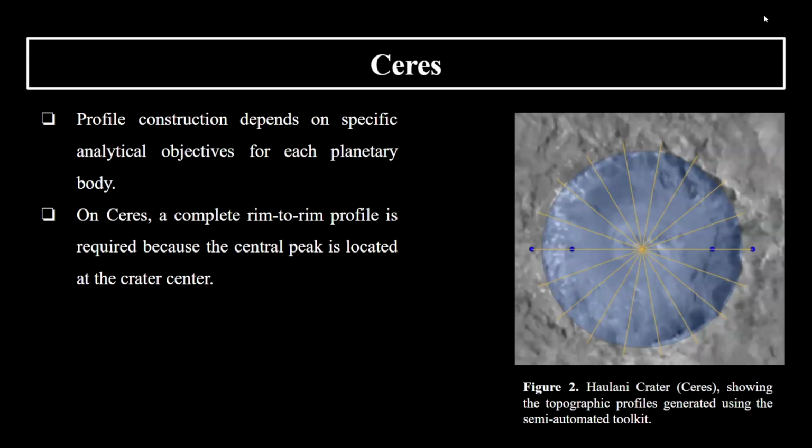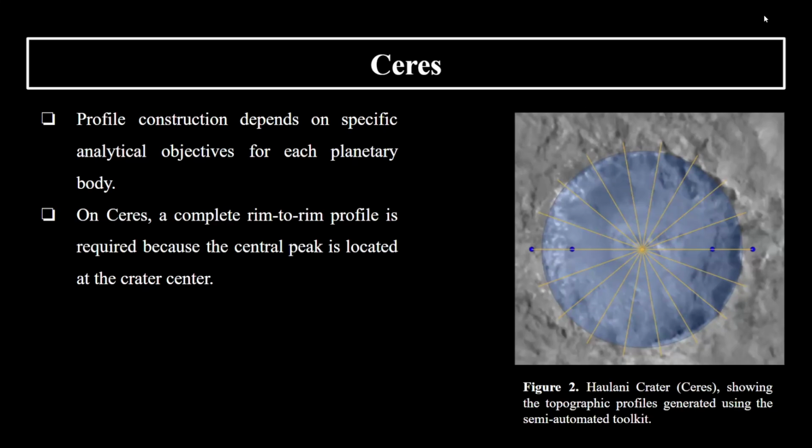And you can see here that we have some points. We have a center point, 2 points on each side of the crater before the wall of the crater, and 2 points a little after the crater. And these are basically the geometric reference points that help guide the analysis of these topographic profiles. So they are generated automatically by the toolkit for all the profiles. And for example, the central peak highest point will be located between the 2 wall marker points.